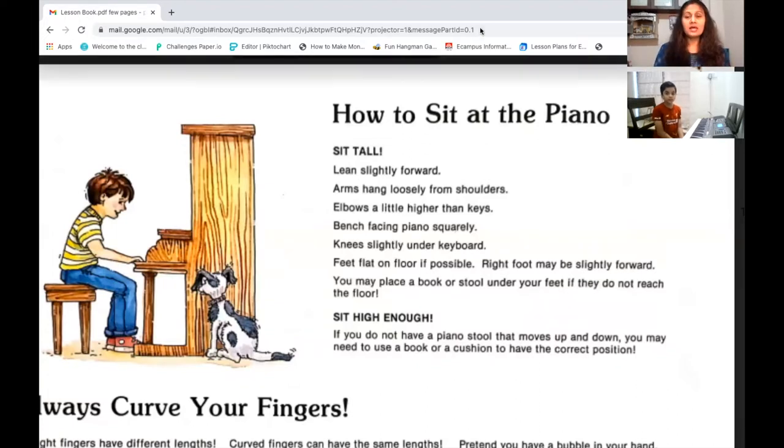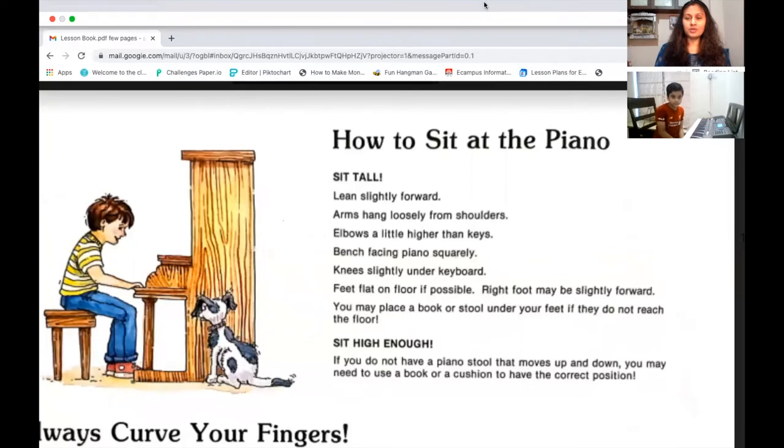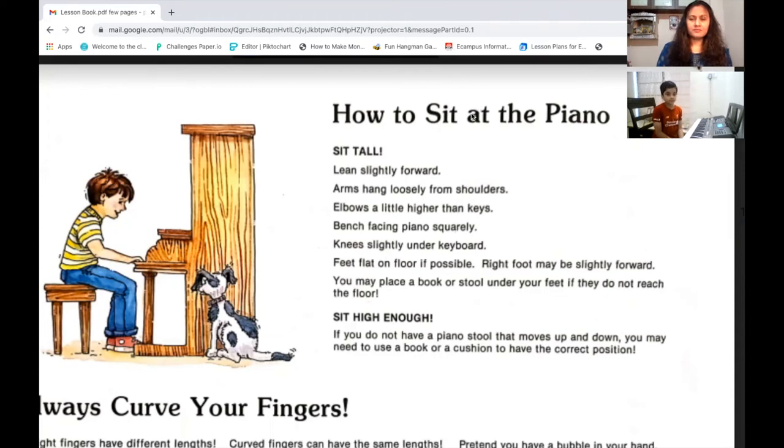You see in this image how it is shown there? How that boy is sitting there? Yes. So, see, he is sitting here. How slightly forward? You see that? Little bit.